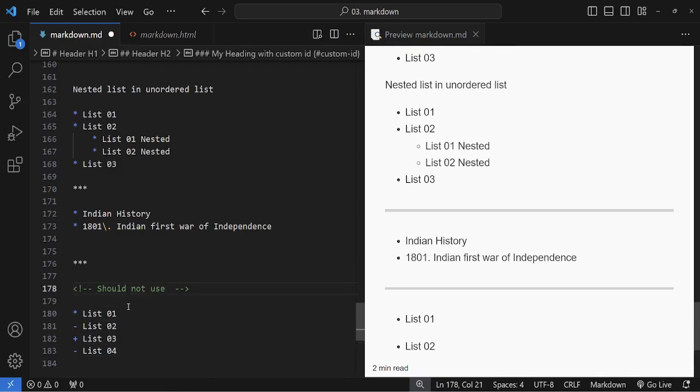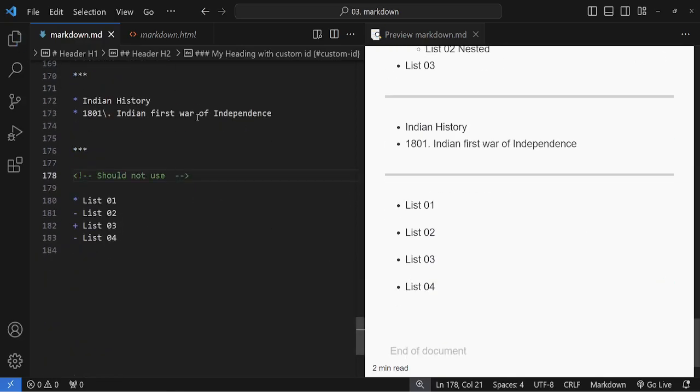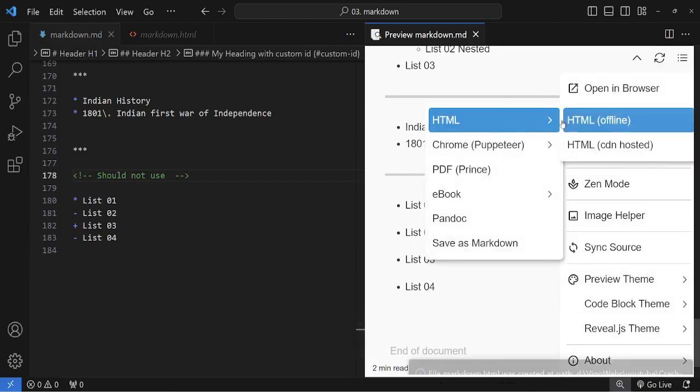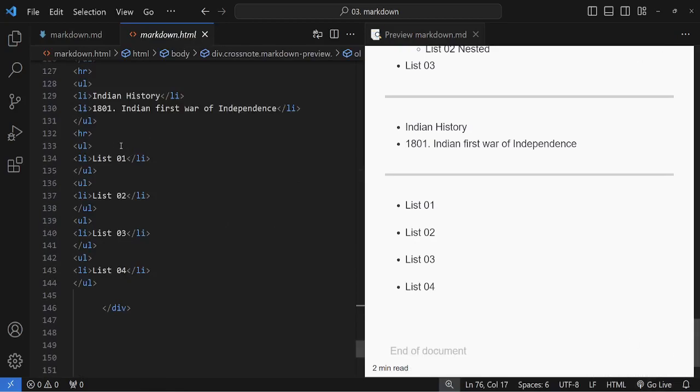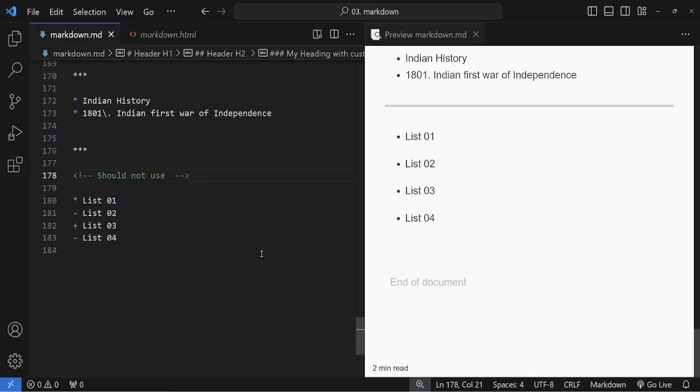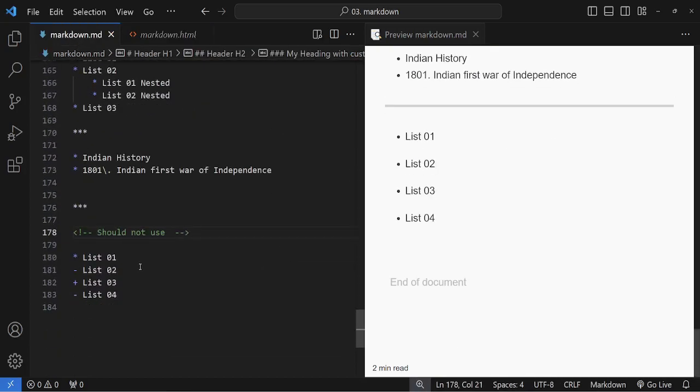Do not use it, it will generate like this. This is an incorrect format to generate the unordered list. For the best practice, have to use either asterisk symbol or plus symbol or dash symbol. You should not use all the symbols together in a single unordered list.